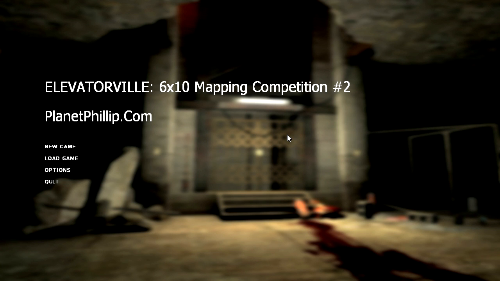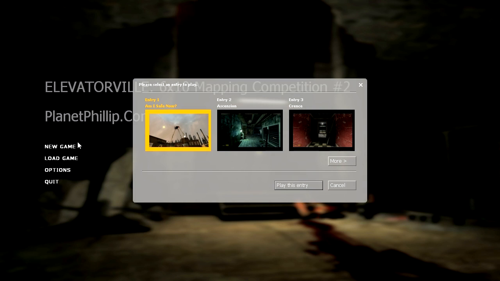This was released a little while ago, I'm a bit behind schedule, but this mapping competition, like the Doorville competition before it, was a 10-day competition, and the theme this time was you had to solve elevator puzzles in the maps. That was the main restriction. You had to have elevators in your level and you had to use them to solve puzzles of some description.